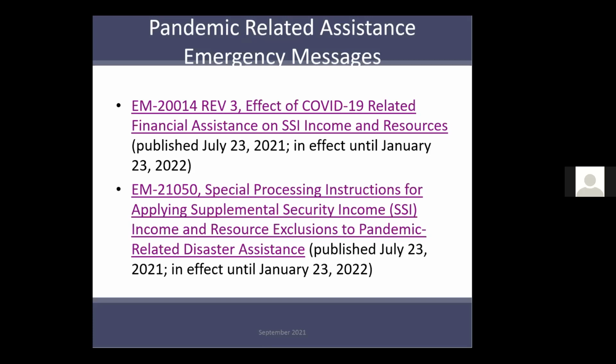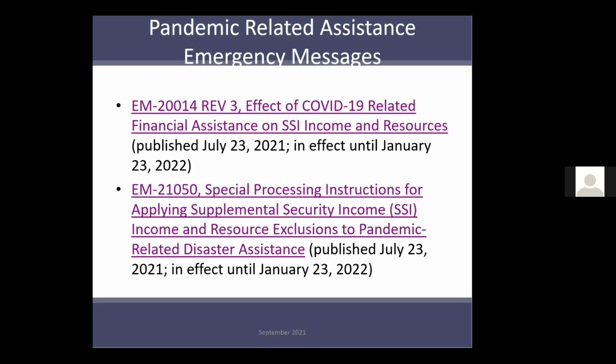So when Kate and I were thinking about doing this presentation, we thought there could be some overpayments from stimulus checks and from the child tax credit payments. Little did we know that Social Security would release in July of 2021 two emergency messages, which are linked on this slide, changing how almost all pandemic-related assistance is counted for purposes of SSI. So if you take nothing else away from this training, I hope it is the citation to these two emergency messages. You can access these just by clicking on the links in the PowerPoint. We included PDFs in the presentation materials, or you can just Google the citation and pull them up.